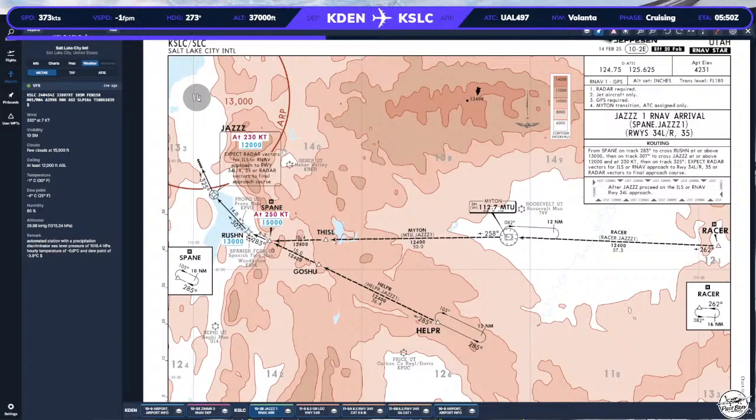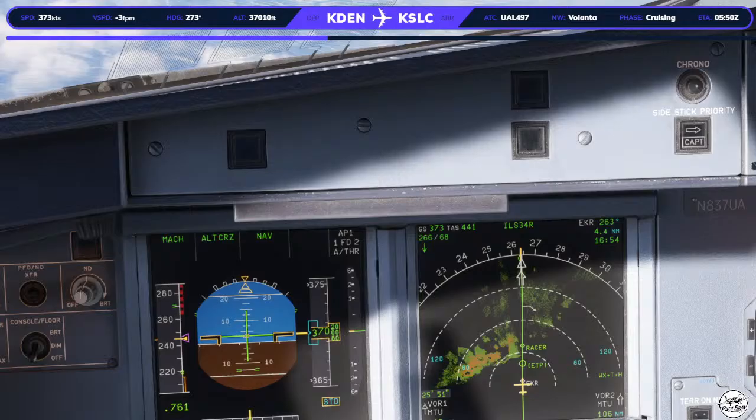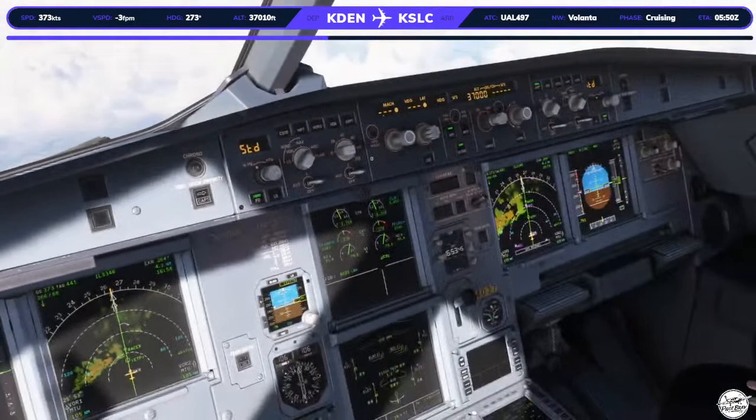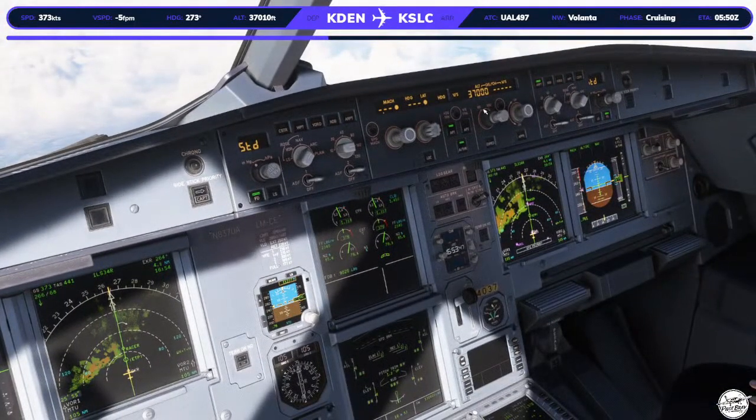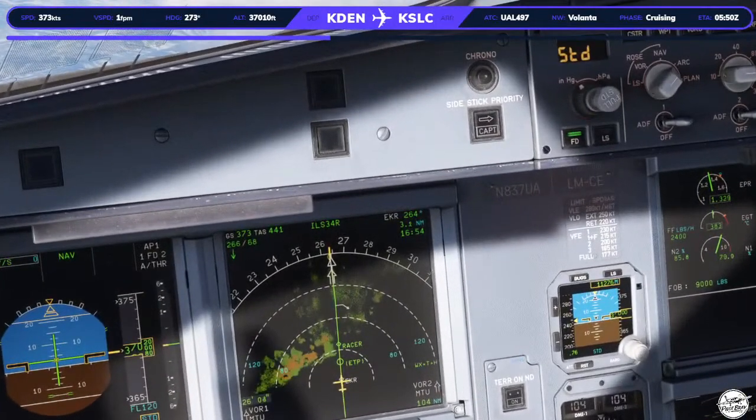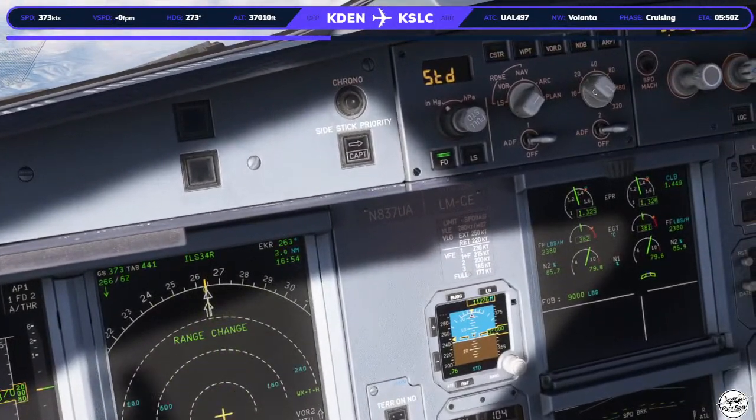That's the approach down there. Actually, I'll set that now so we can actually watch it on here. So we're gonna set 12,000, guys, because that's the lowest in the approach. So set 12,000. We're gonna push it in, so it's managed. Well, it's not managed yet because we're not near the approach. But let's see.